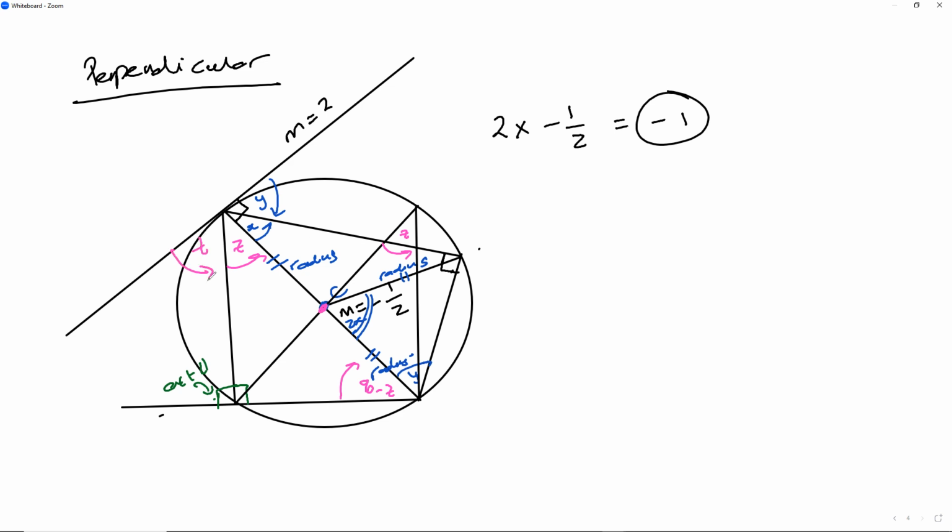If I call this angle t, for example, then I know that this angle will also be equal to t. Right, because this is 90, and therefore this is 90 minus z, complementary angles. And so this is equal to t. Alright, so just a quick discovery of this. It's not in particular a perpendicular line, but it includes it in there as well. So just a general overview of this.